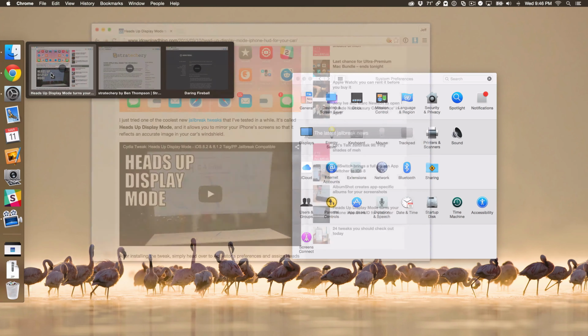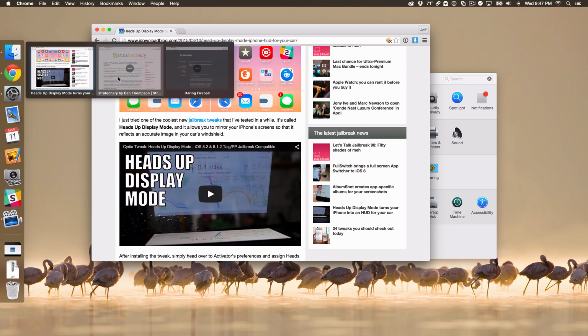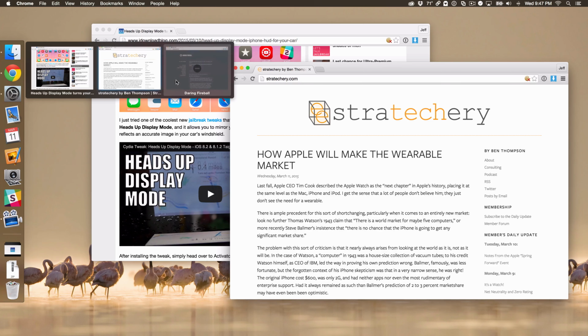And then I use minimize for more of a long-term solution where I can just get it out of the way. And if I happen to want to go back to it, then I will recover that application's window from the dock. So there's a difference. Also, hide will hide an entire application. So obviously, if I have multiple windows open here, there's a difference.